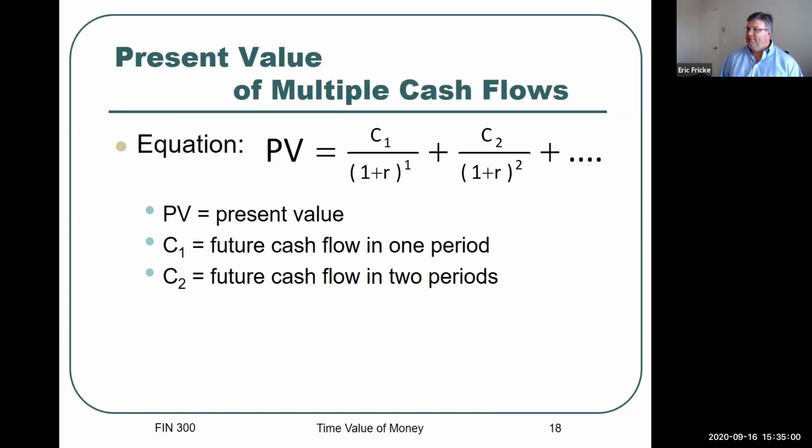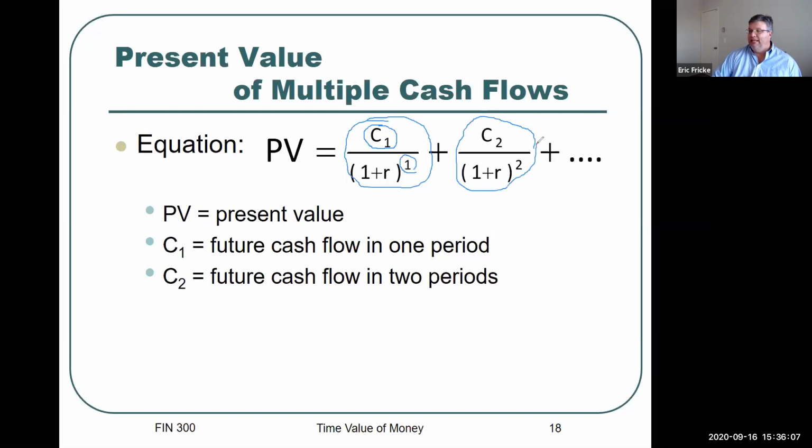And so we're taking the present value, and this is the first cash flow at time 1. You can think of this as a future value at time 1. We're going to take that and discount it back to present value by 1 period. So that's what the 1 stands for, right? And then the cash flow at time 2, we're just going to directly add that, and that's being discounted back 2 periods because it's at time 2, right? And we could just go on and on like this for as many periods as we have in the future with cash flows.